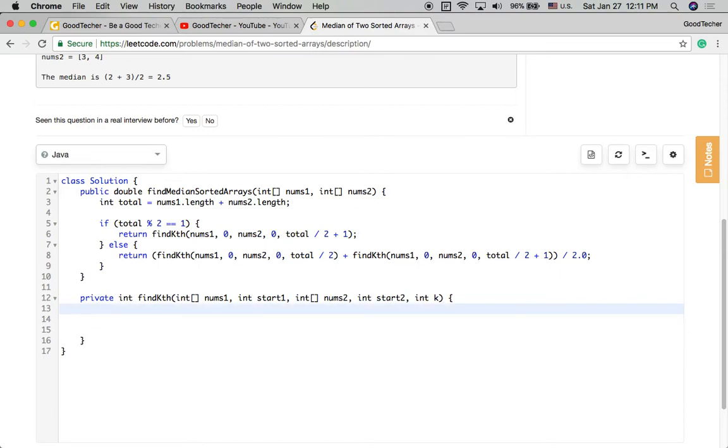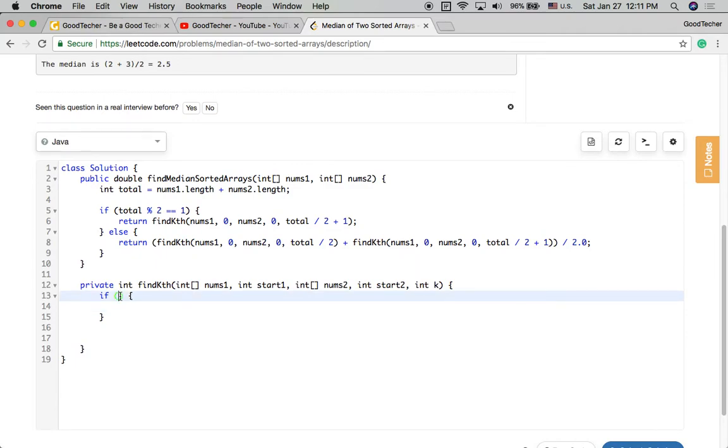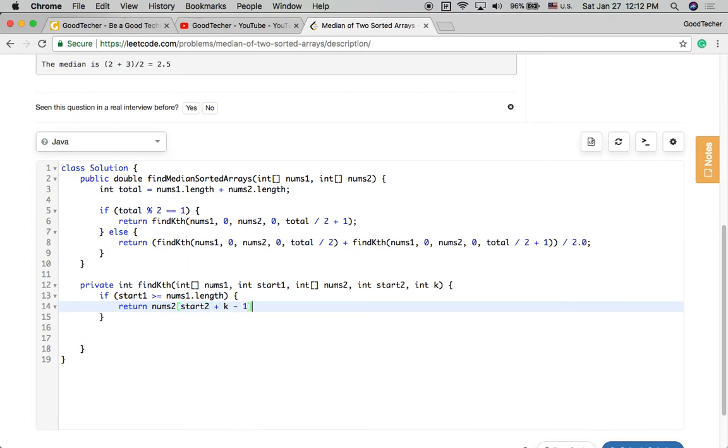So first, as we just said, if there are no more elements in the first array, meaning the start searching index is already equal to or greater than nums.length, we can just directly return the kth number in the second array. That would be start2 plus k minus 1.